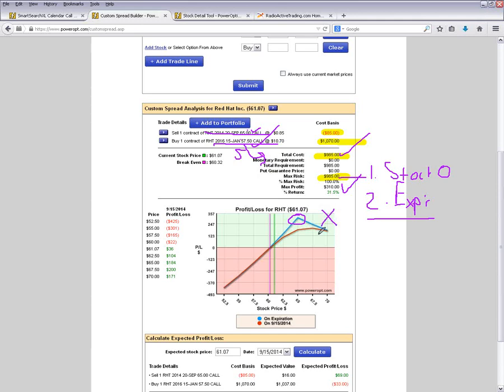But keep in mind, this is not etched in stone. It's a projection. This is the only thing we can do with calendar spreads. This is kind of why I like them, because it's sort of an arbitrary return. Well, not arbitrary, but it's a best guess. Using the Black-Scholes pricing model, what we have to do is say, well, if the stock was at 65, we know our short call expires worthless. We don't have to pay anything to buy it back, so that's the max. We know that's the max return.